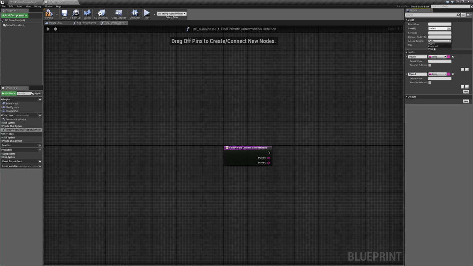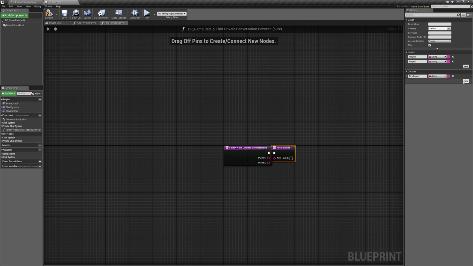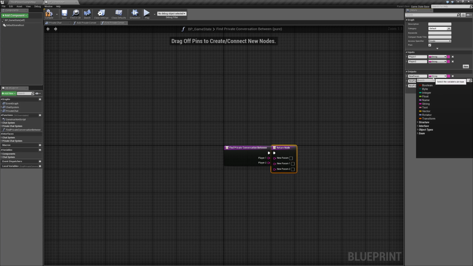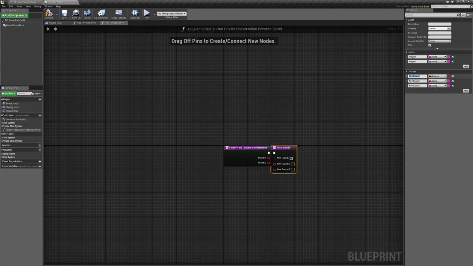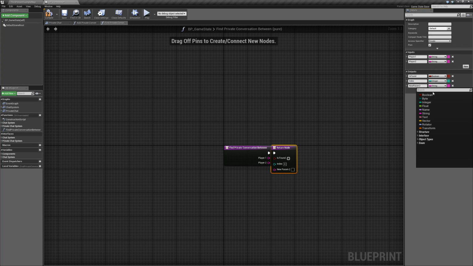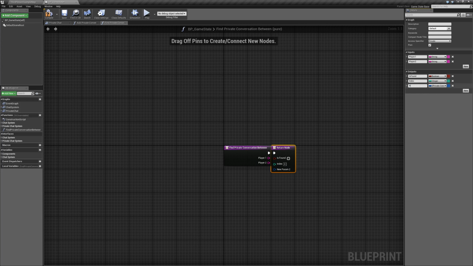It will be private and pure, and it will have three outputs. The first of type boolean, which will be is found. The second of type integer, which will be index, and the third of type private conversation, which will be called private conversation.